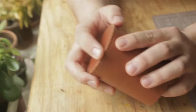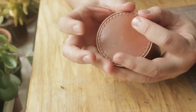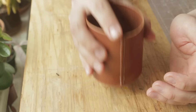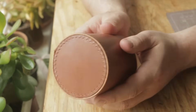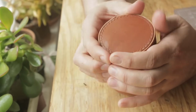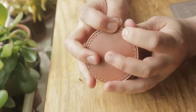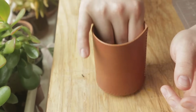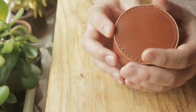There we go. So once I have it close, what I do, and I don't know if this is right, it's just the way that I've always done it, is I tap it on the workbench, and that usually gets me fairly even all the way around. And then I'll go around and press the inside seam a bit, just to get that glue sticking. You will have a little bit there. Use your workbench. And now we're ready to sew.